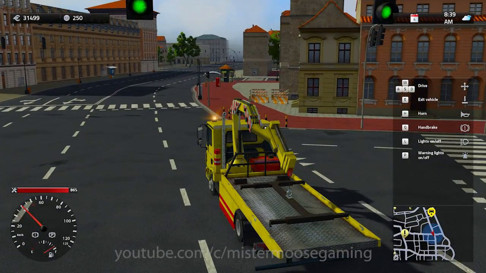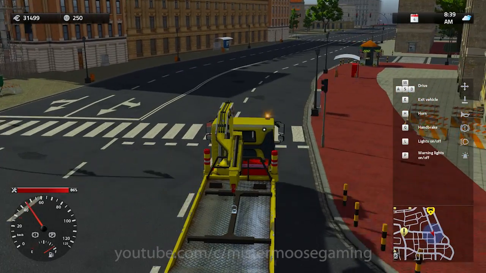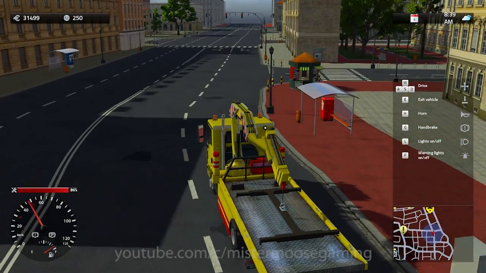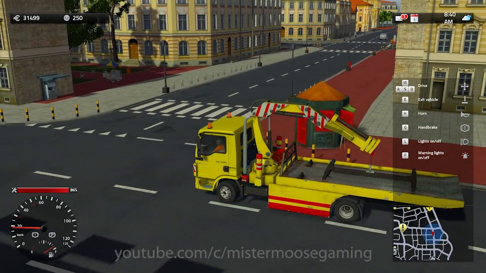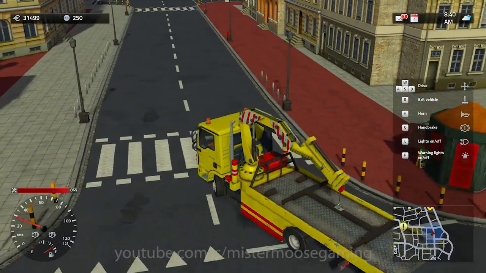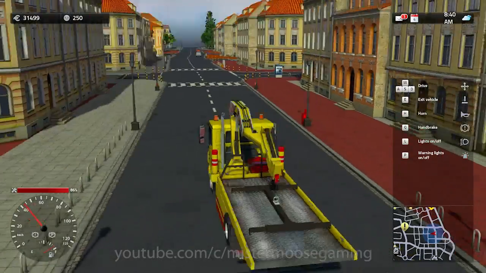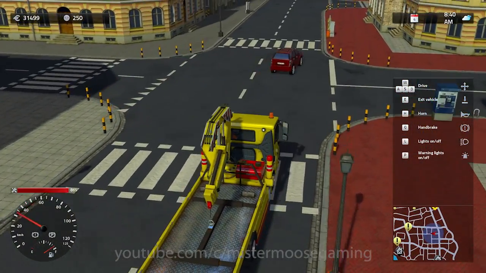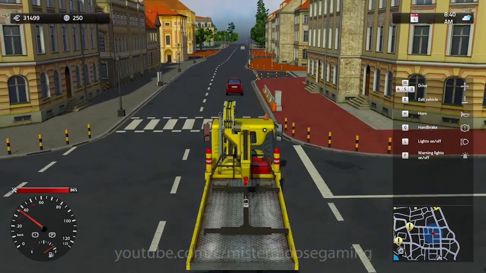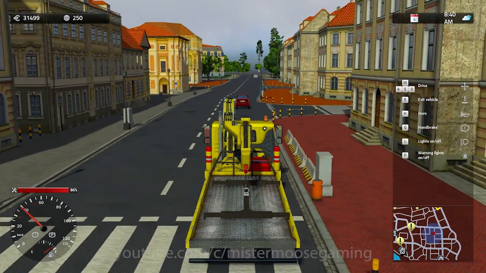Alright. So let's motor on down here. I should turn off my warning lights. I don't actually have a working job right now, so I probably ought to turn those off. But we're headed over here to see what this fine member of the city council has for us to do. Because remember, the people standing out in the middle of the road waving at us, those are city council workers who have jobs for us.